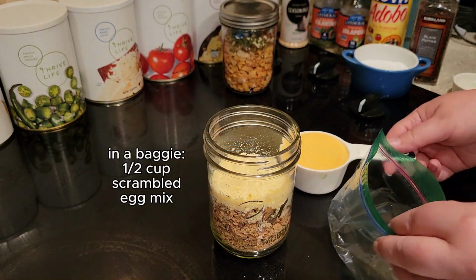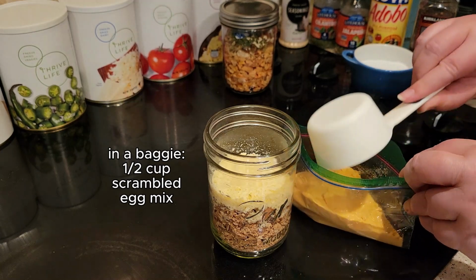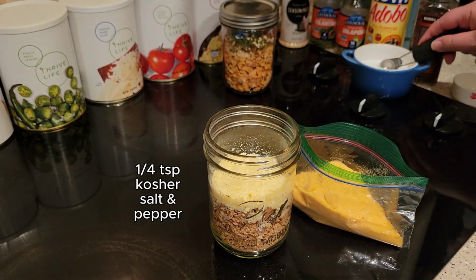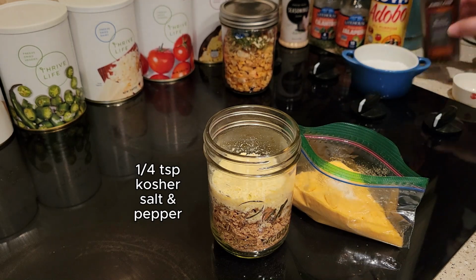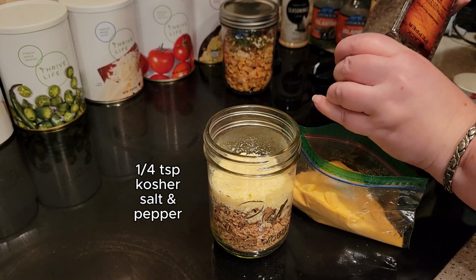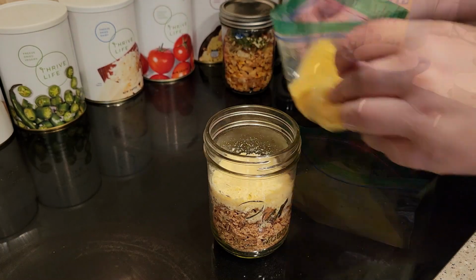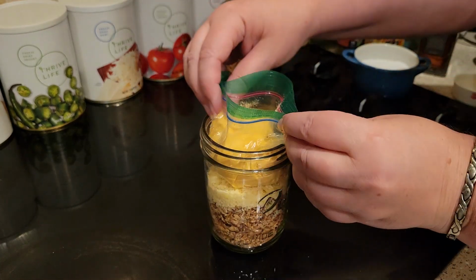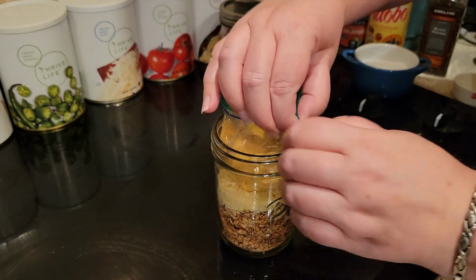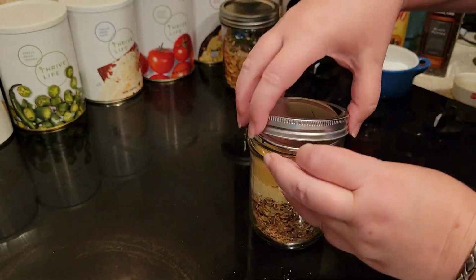Let's put 1/2 cup of our scrambled egg mix into a baggie. We need to keep that separate because they cook separately. And then go ahead and season your eggs. I've got salt and pepper going into mine, but you can season your eggs however you like. Get that little baggie in the top of the jar there, seal it up, and that's all that goes into the second jar. You can get an oxygen absorber in there and get your ring and your lid on.